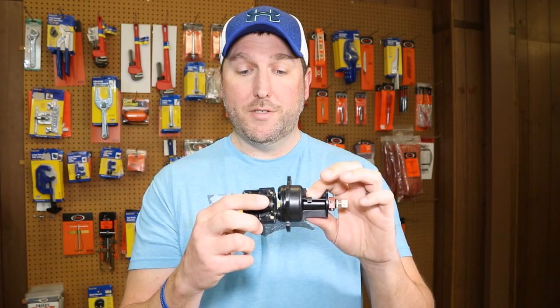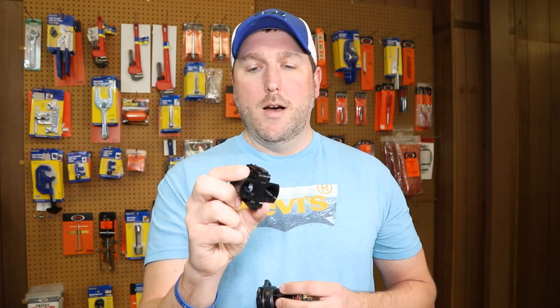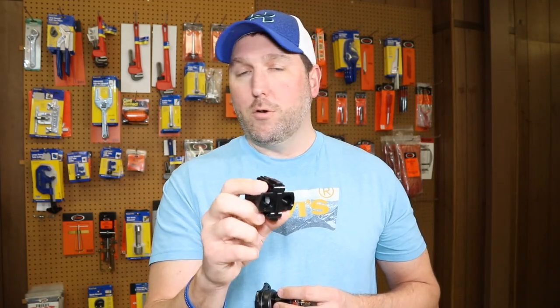However, some of the contractors I've dealt with for a long time, when they replace this section and they reassemble it, sometimes you disturb things within this and it starts leaking. They end up having to call me up and order this part as well and replace both sections. If you're going to go into the faucet, just do it one time and get it all done. I do carry a generic part for this. This is about a $50 part, ballpark. I do carry a generic one for about $34, I believe. So the generic one works really well.